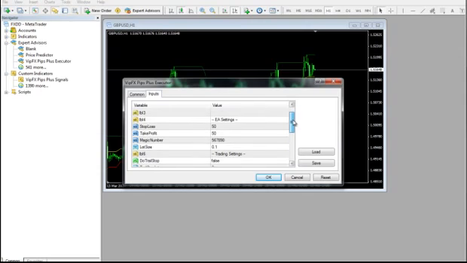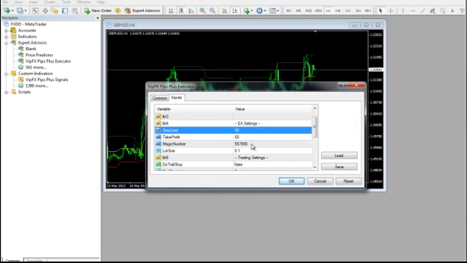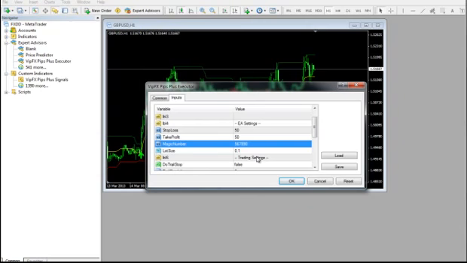Alright, so I'm going to run down the settings in here real quick. We have our stop loss and take profit settings. These are hard numbers. They're defaulted to 50 pips. Feel free to change these if you like. A magic number is just something that is used to make sure that this expert advisor only pays attention to its own orders. It won't go off and edit your other orders or interfere with any other expert advisors you may be running.